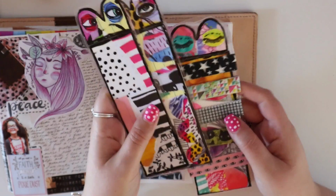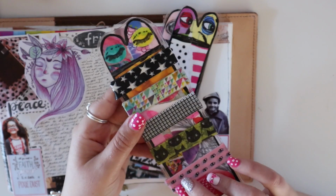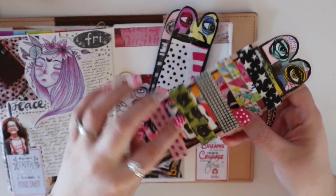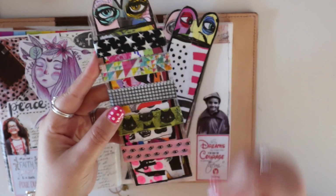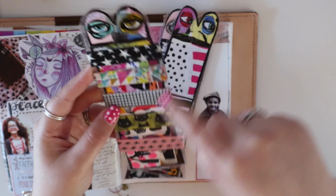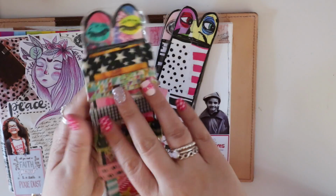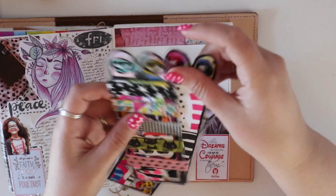So they are all done and dusted. I've already wrapped this guy with some washi tape just to test it out. You can obviously go edge to edge and get more on there, but I was just testing the whole look of it, and you can still see the really cool patterning in between if you do it this way. And it just means that when you unwrap your washi tape, you're not left with just a gift card, you've actually got a bookmark. You can reuse it over and over.